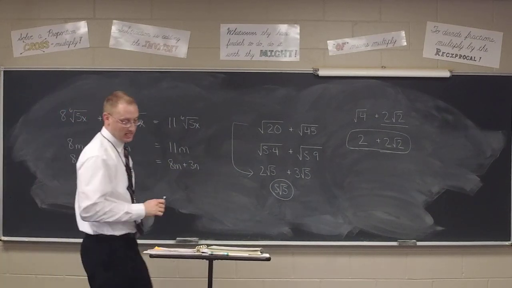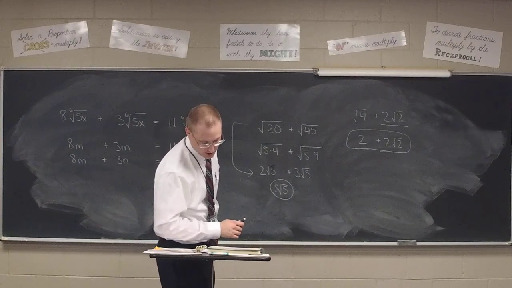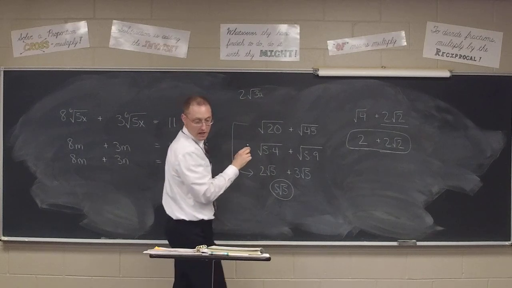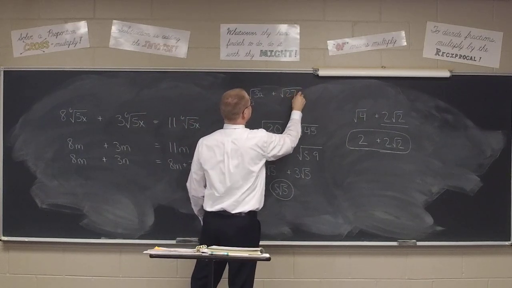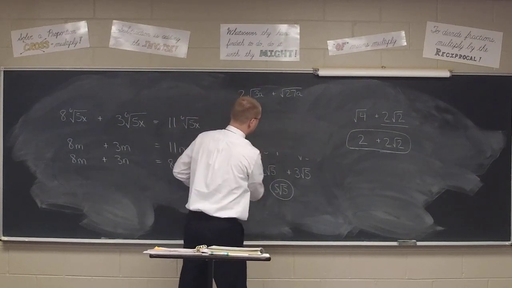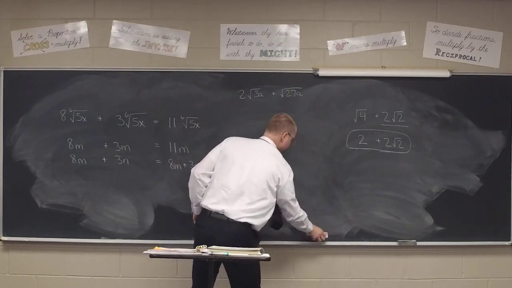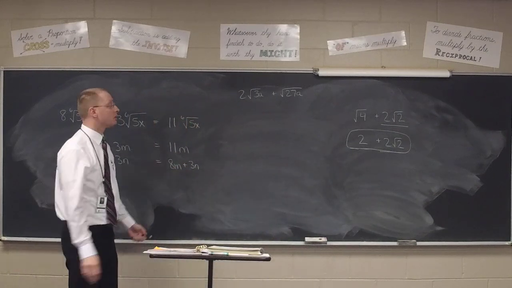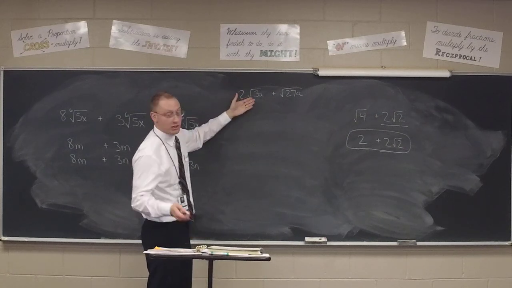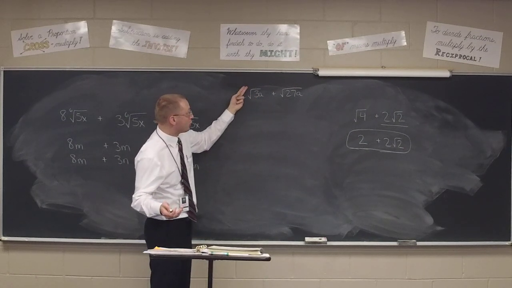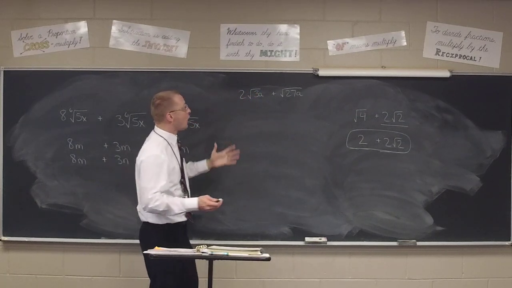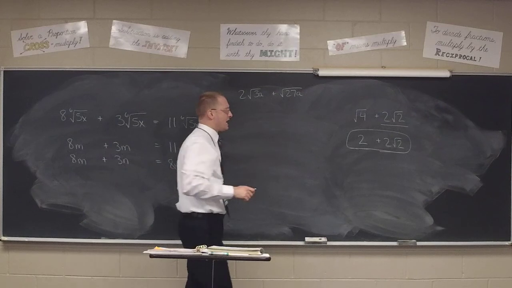Let's look at number 13 together. We've got 2 times the square root of 3a, and we've got a positive square root of 27a. Let's start by looking at the simplest radical, the square root of 3a. Can I make that any smaller? Nope, I can't factor a 3 at all, and 2 does not go into 1, so we can't even simplify the letter. What about the 27a? Thoughts, Joshua?